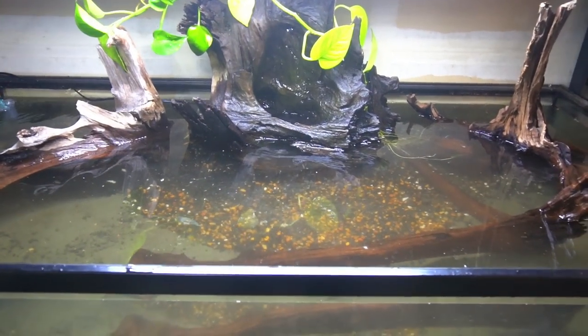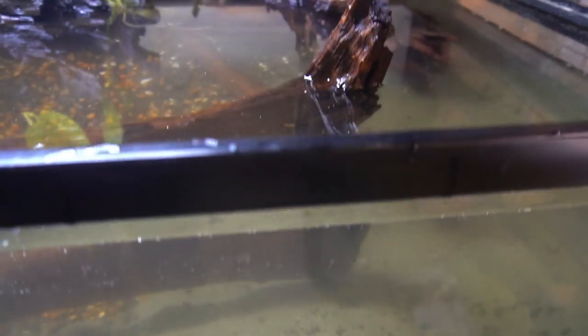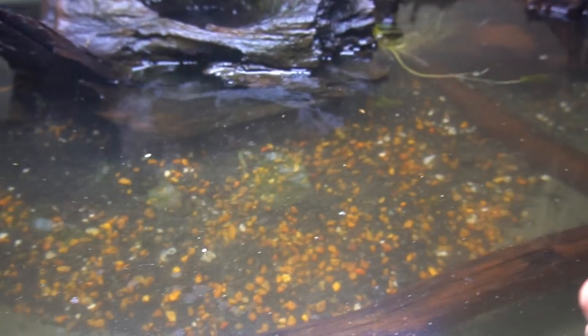Checking back in — I've added two or three more pieces of wood. This one I keep moving around; I'm not too sure about it, but I do kind of like it there. It's a kind of weird L-shaped, long skinny piece that doesn't really fit anywhere, so I think that's where it's going.